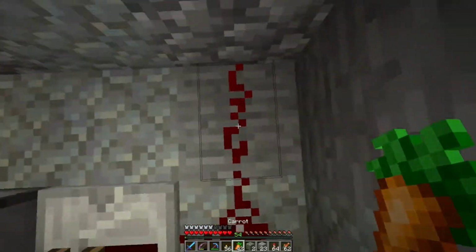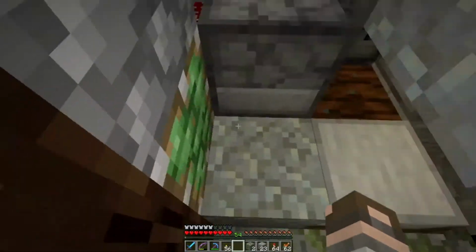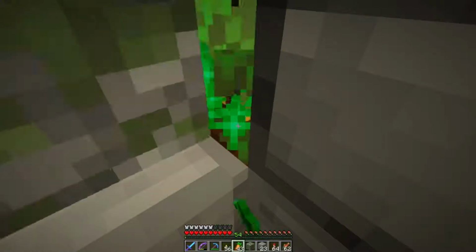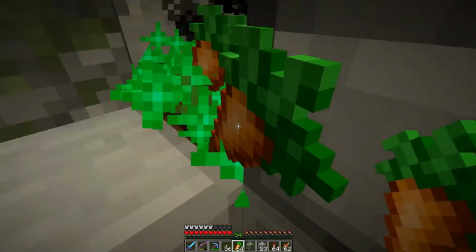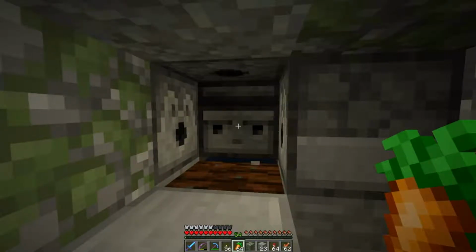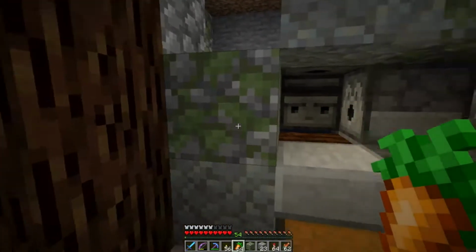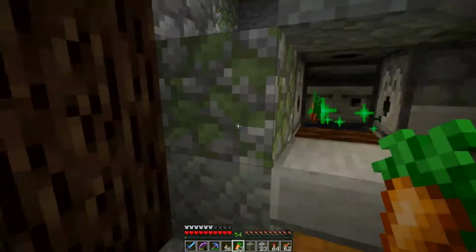Let's switch these 2 around. And then put it on 2 ticks. So it's a direct power source. There we go. That helped a lot. Now, because the pulse coming out of the observer is a pretty quick pulse, it has a tendency to go through the line and... Let me see if I can capture it. Yeah, and do a double pulse.